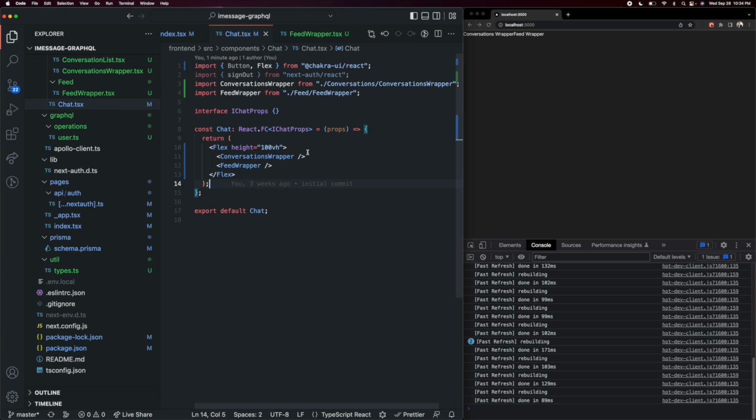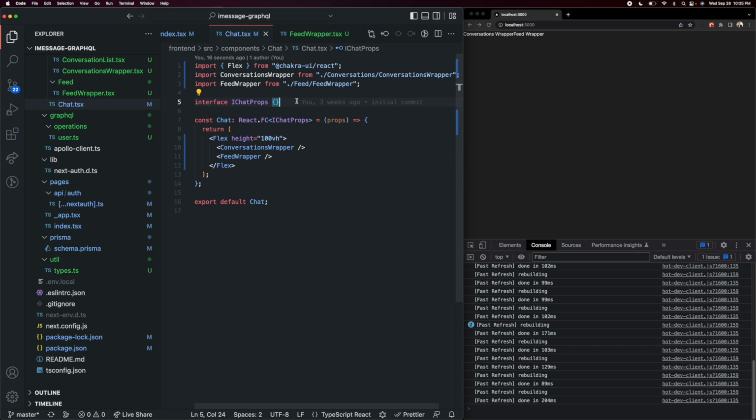Okay. So let's come back to our chat component here. And the only other thing we're really going to add to the HTML of this component is going to be a context provider for our createConversation modal. And we're going to look at how to use React context to create state that is shared across multiple components. But I will speak more about that when we get to it. But as for the structure of this component, this is pretty much it.